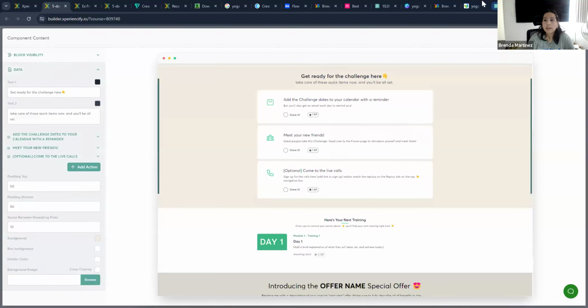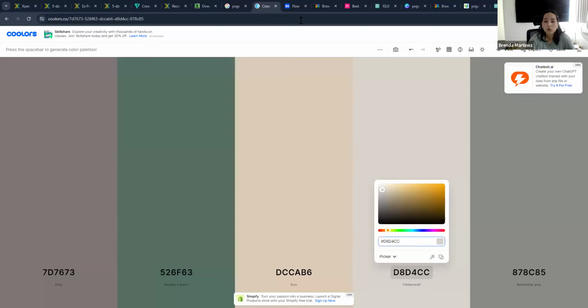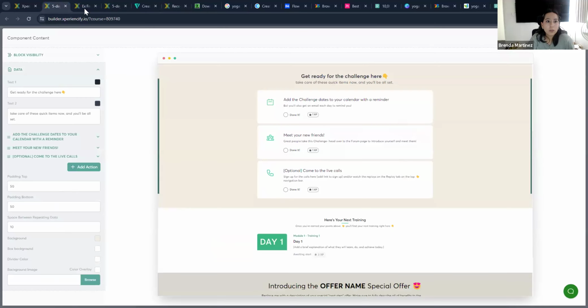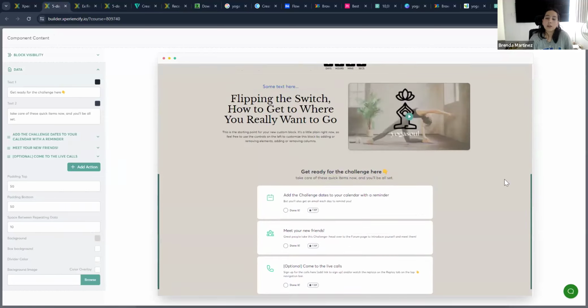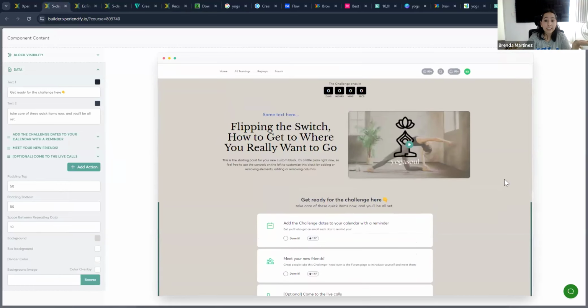And if you don't remember what's the color that you use, I'm going to go back here and copy the code. And then I'm going to the background, right? And I'm going to select the background color. And now it looks like 1. Maybe you like it like that. Maybe you don't like it like that. And you wanted to make it more like something different for the actions that they are going to take.